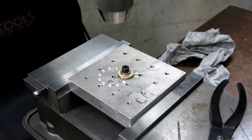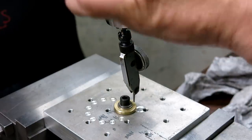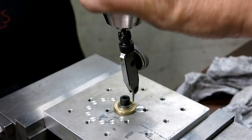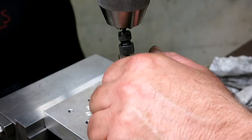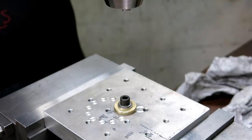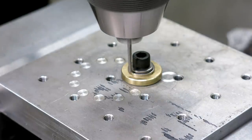So let's indicate that little monkey and get on center here and go from there. Close enough for the girls I run with. All right. Okay. All right, just missed that washer there.